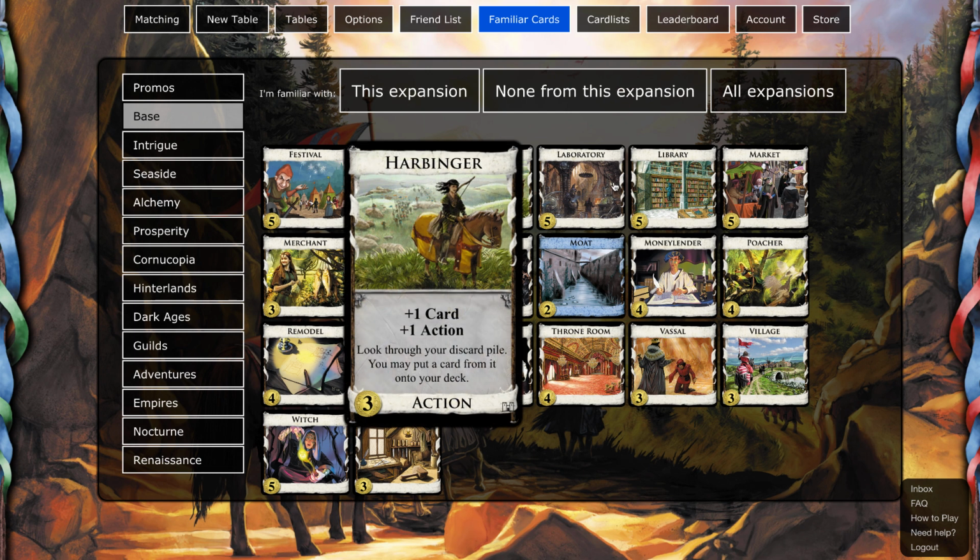Harbinger is also a very bad card in that it doesn't do very much. Well, it's not actively hurting your deck, but buying a Harbinger over, say, another card, I would say is actively hurting your deck because you just slowed your deck down for no reason.